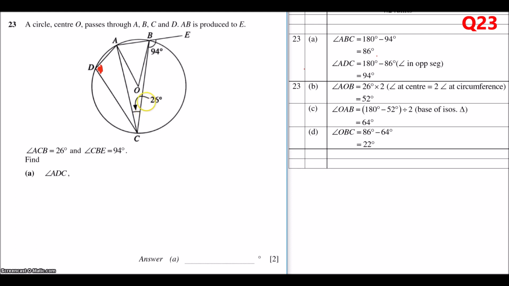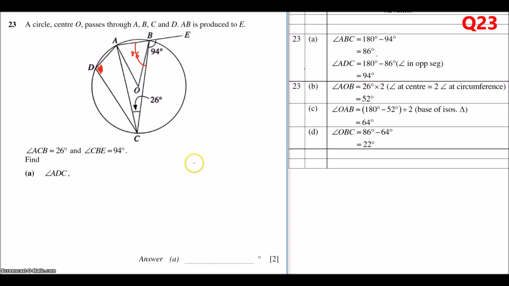Okay, so the first thing you'll notice is that A, B, C, D are all on the circumference. So this is again a cyclic quad, which means these two angles are opposite angles, and that means these two should add up to 180. Now this is not very obvious, I know, but this and this is more obvious, opposite, but strictly speaking, these two are also opposite. After you know that, you realize that if this is a straight line, this is just 180 minus 96, 94, which is what they are doing here. And after that, this and this is 180, so they minus again, and then you get the 96.